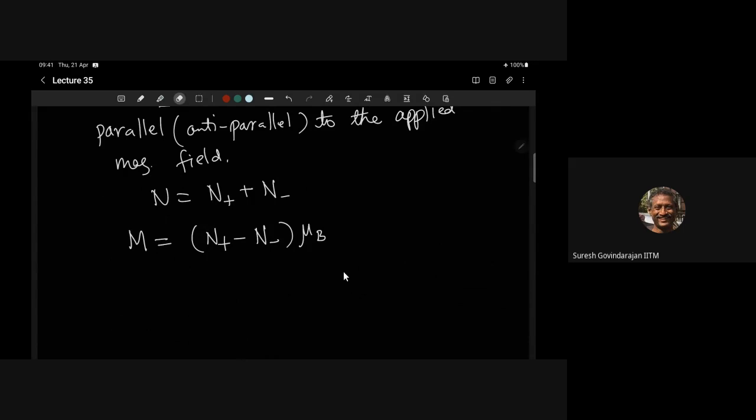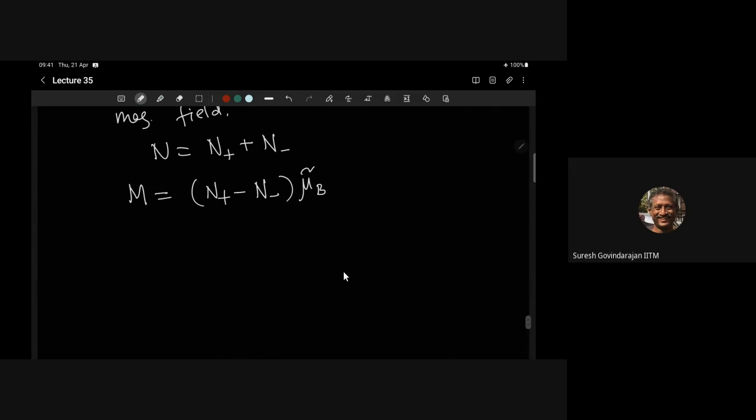Okay, so this is what we have now, mu tilde B. Good. So now let's compute Z. We have N particles, so let's put a subscript here. Z_N would be, okay, so we have to do a series of sums, of course.